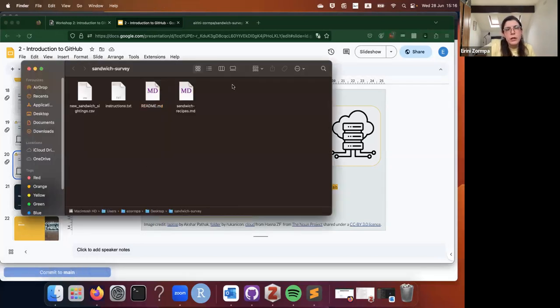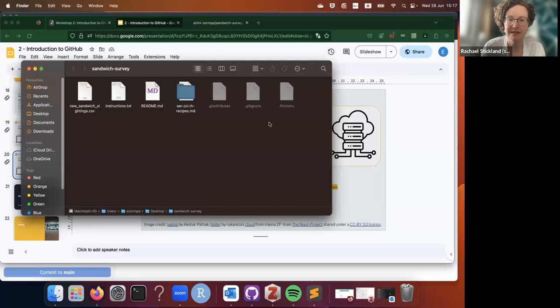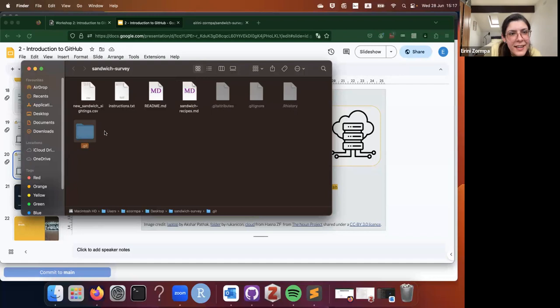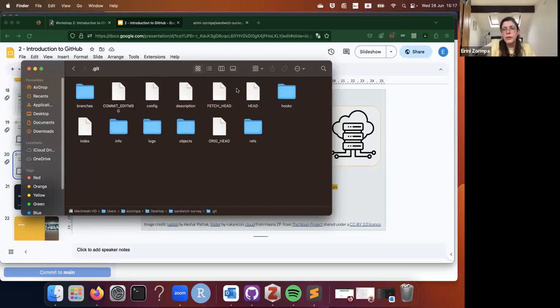So the working directory, Rachel, do you remember how to make these hidden things visible on Mac? Is it command shift period? Yes. Nicely done. Okay, so this is basically the working directory. These are the files that you're actually making changes to when you open them and you type something in. Within your working directory, you have this hidden Git folder. And if you open this up, it's a lot of stuff in here. And this is where all of those changes that we are making, like the commits, for example, and all of that stuff, that is where they live.